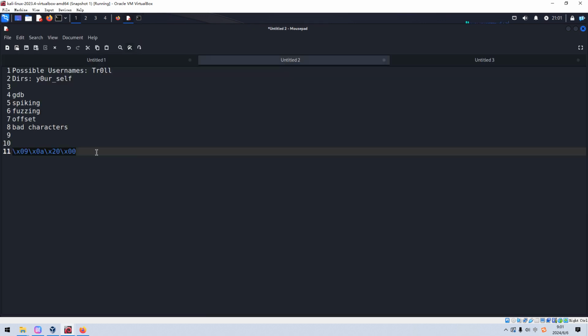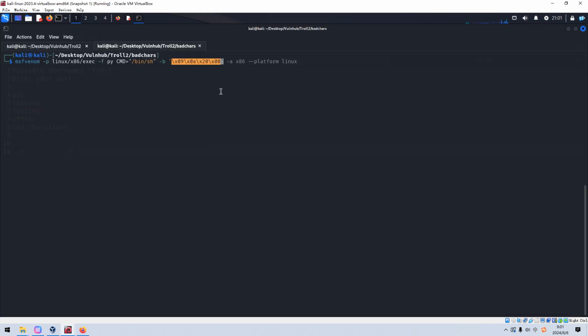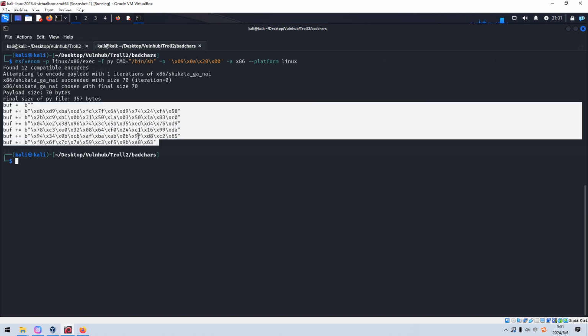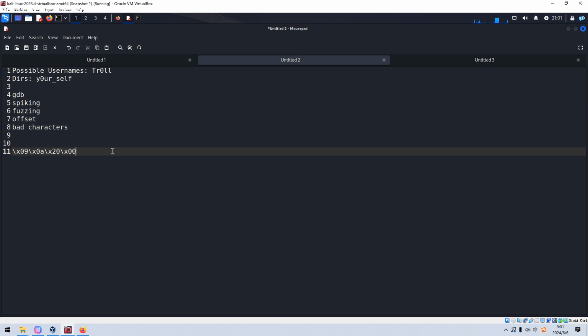Okay, so we can copy these bad characters, and also we can specify the architecture. This is optional, and the platform is Linux. As you can see here, we can copy. This should be the shell code, and we can put it in here.